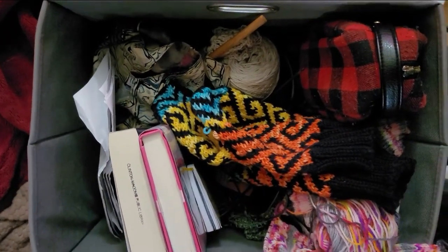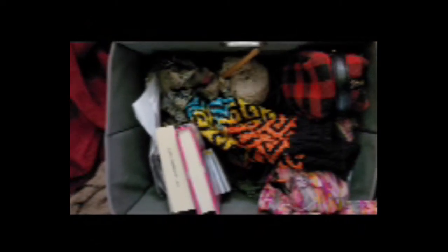I don't usually print out patterns, but I've been knitting at work, and it's just easier to have a paper pattern than try to reference on my phone. It's different when I'm looking at a computer screen, but at work, it would be my phone or a piece of paper. A piece of paper is easier.